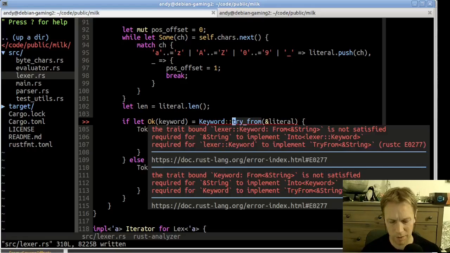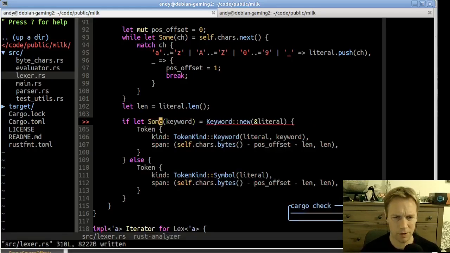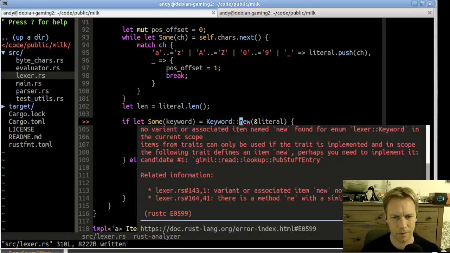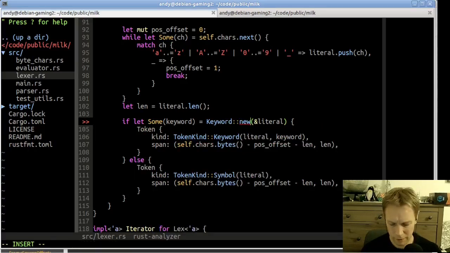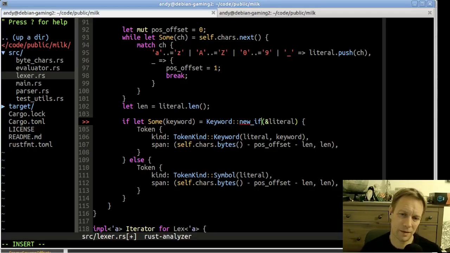I think it's kind of new, but it's more than just new, isn't it? It's new if something. Oh, what is it? It's like match or find. What about find for now?